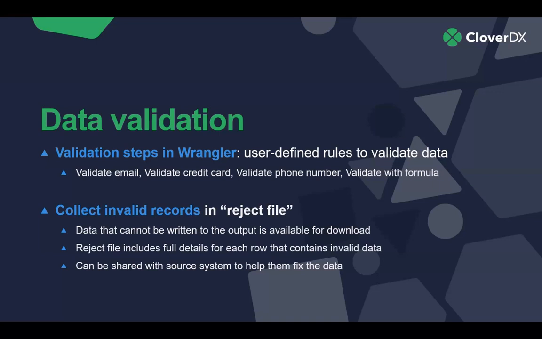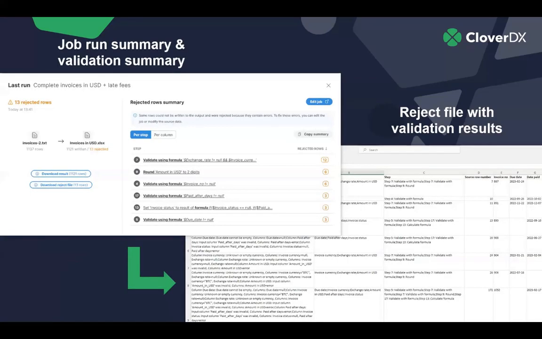Once your data is validated, all the information that Wrangler collected about the error, for example, whether the email or phone number was invalid, all of that information gets collected in what we call a reject file, which you can then download and share with others. And oftentimes, the invalid data doesn't come from the system that you maintain, but comes from someone else. So you can easily send the report of validation issues to whoever is your contact in the source system, and they can either look into that or try to correct the data in their platform in some way. And again, I'll show you what the file looks like. A quick screenshot from the platform. You'll see this in action in a couple of minutes.